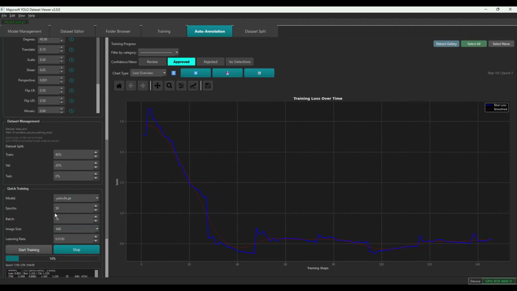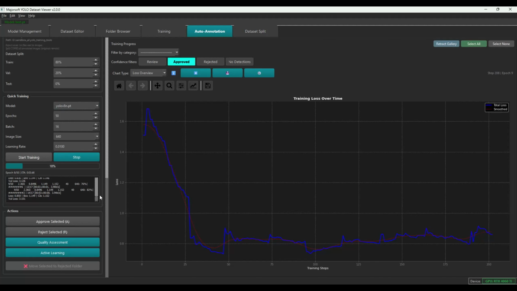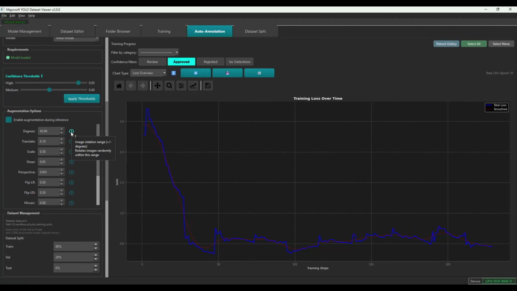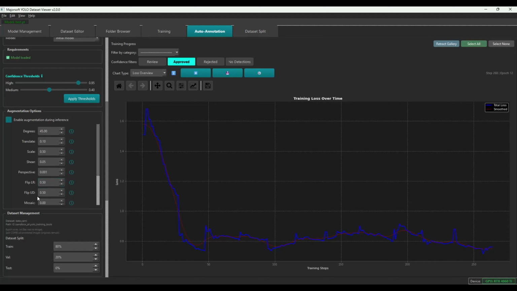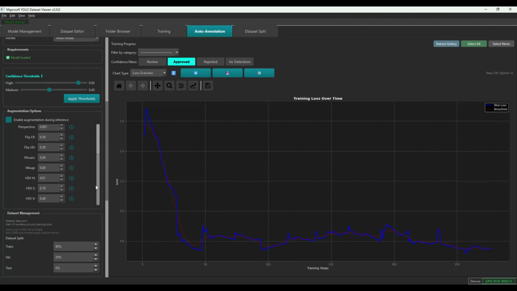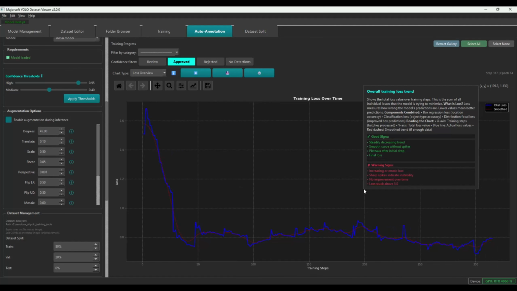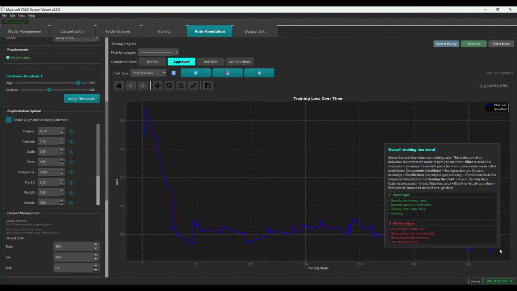changing the learning rate. So making the learning rate even faster, because you're running a low amount of approaches anyways. Or keep the learning rate where it is, increase the approaches, and add more variability in the augmentation options up here. So the degrees things get rotated, or a perspective, or flipping left to right. Right here is a 50% chance that it gets flipped horizontally or vertically. Mosaic I'm not using at this point, but all of these you can see what they do. This is looking okay for what's happening so far.